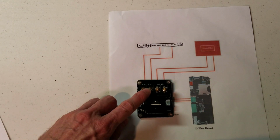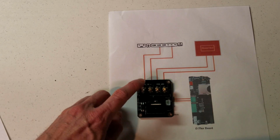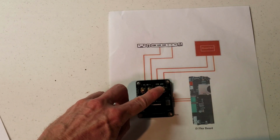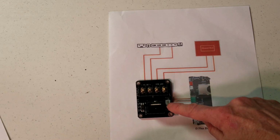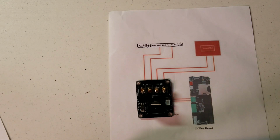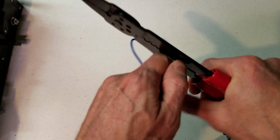So our DC in will be going here, plus and negative. Our actual heat bed will be plugged into these two, and then our thermistor will be plugged in to here. We'll begin by stripping the wires.